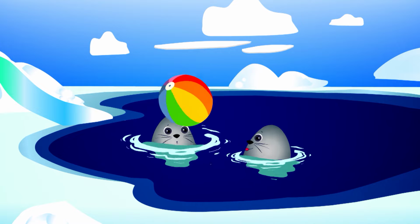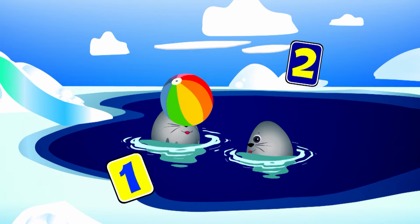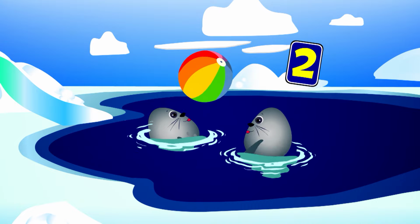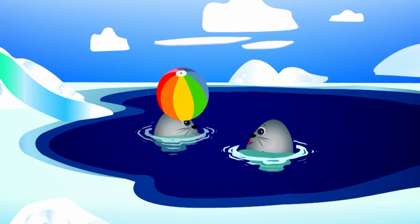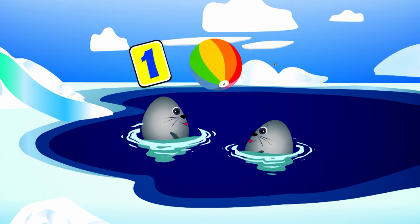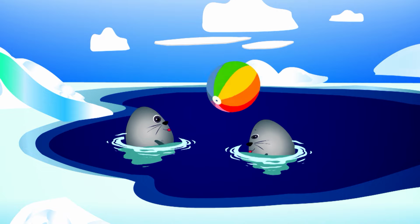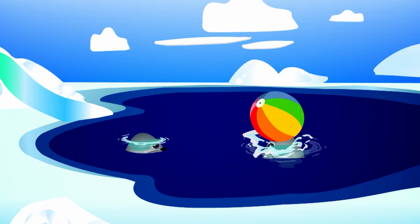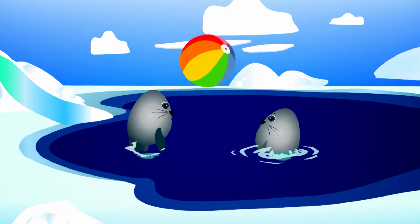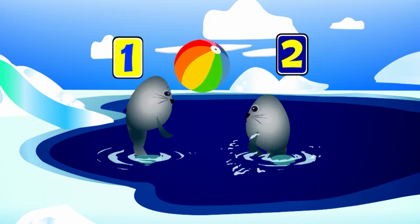Bounce the ball up with your nose. One, two, one, two. This is how our next move goes. One time, two times, now let's have a match. One, two, two seals getting ready to play catch. Try your best to catch the ball. Keep it bouncing, that's our goal.